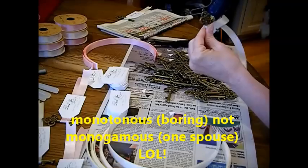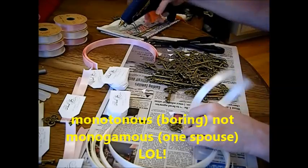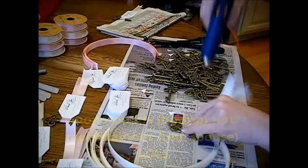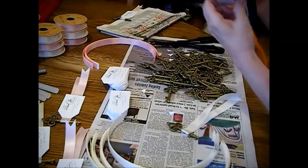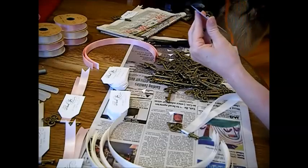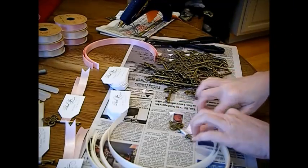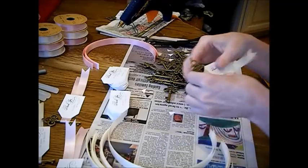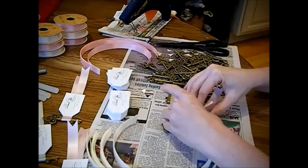And so this could be quite monotonous. It's nice if you have your bridesmaids that come and help, but my daughter lives in Texas, so I'm doing the wedding here by myself. And all of her friends, you know, they're all just fresh out of college as well, and they've all got their jobs or just gotten married themselves. So I didn't have anybody to help me, so I'm just kind of doing this on the rainy days.